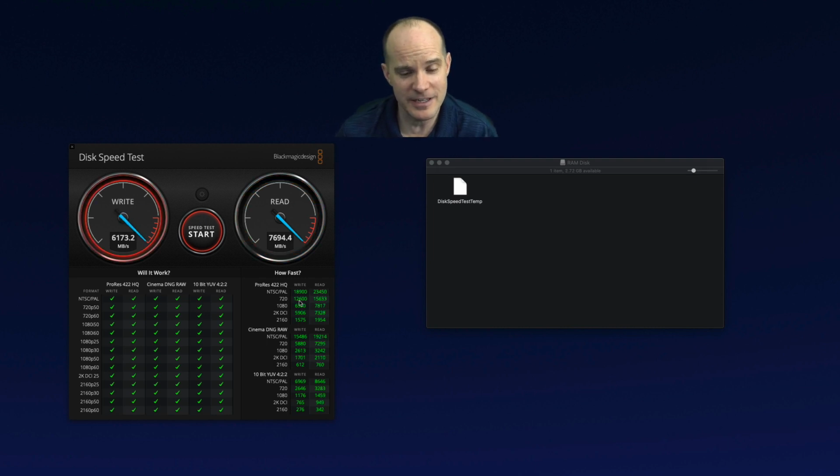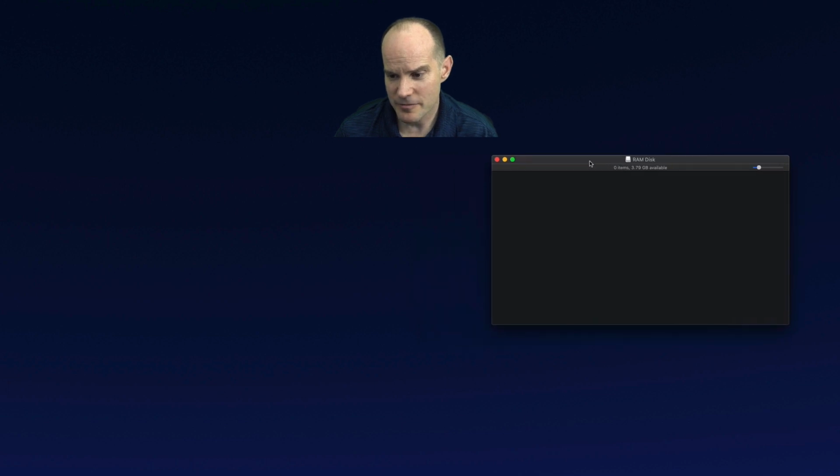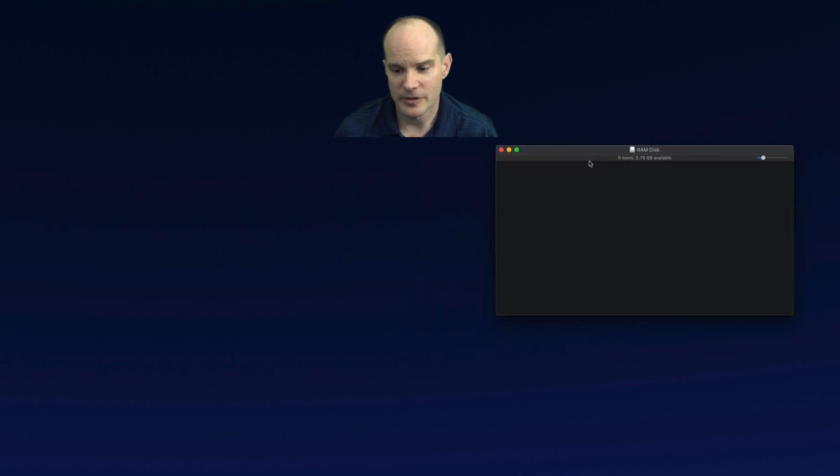So it still reads and writes like a mother, and basically it's going as fast as your RAM will let it. Nothing is quicker than this for a personal computer in terms of read-write speed. Then again, you have to have a lot of RAM to do anything decent with it. So I make it just a 3 gig RAM disk. That's enough to burn a video or compress a video using some of my tools here when I make videos.